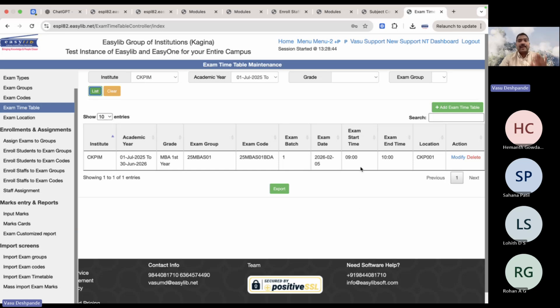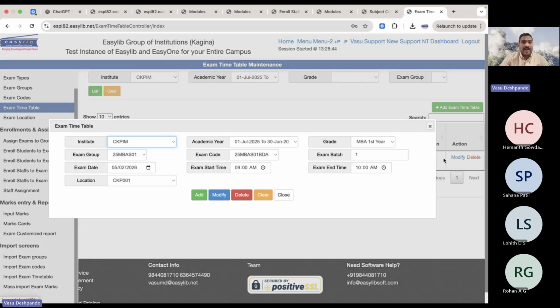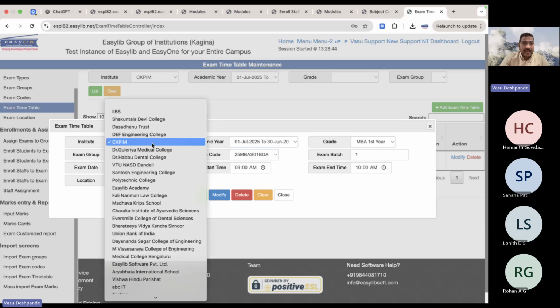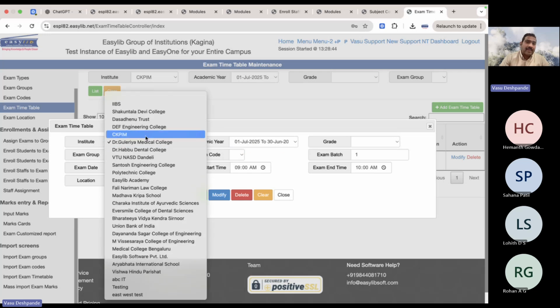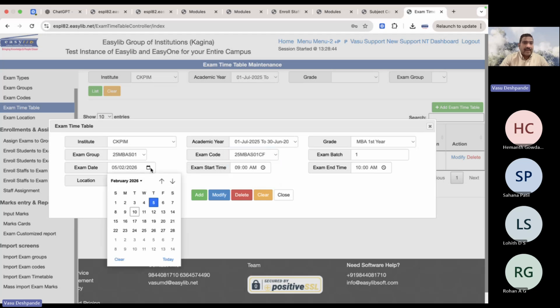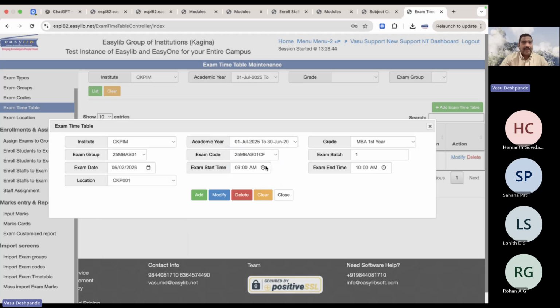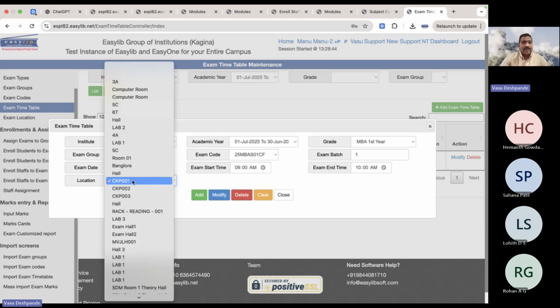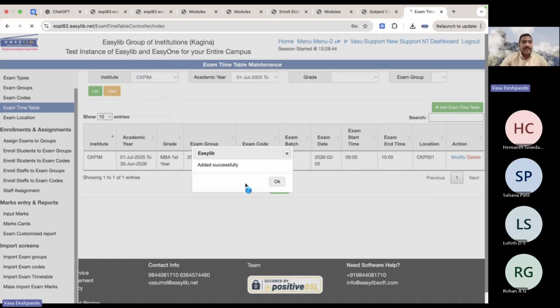Going to be held on what date. If the next exam is going to be held on another day, here what I would do is, instead of the CKP, maybe see there are certain things that we are still working on improving. One of them is automatic refresh. So exam code, corporate finance, this is going to be held on, let's say, 6th. Time is the same, so the room is all the same. We can put that.